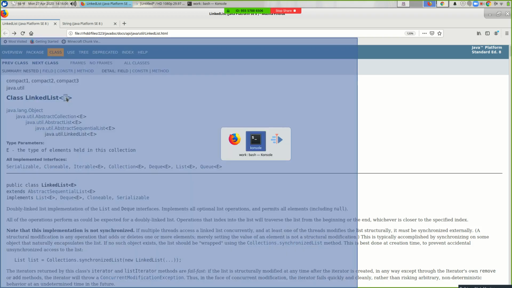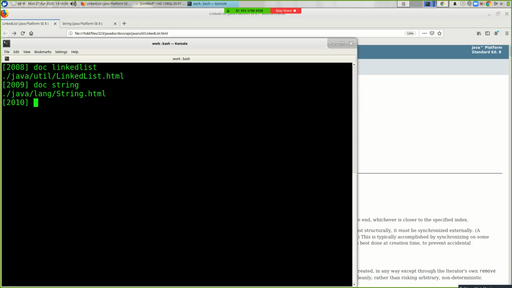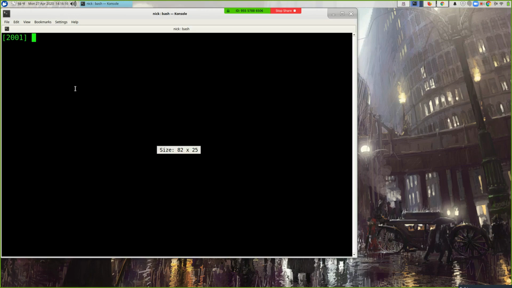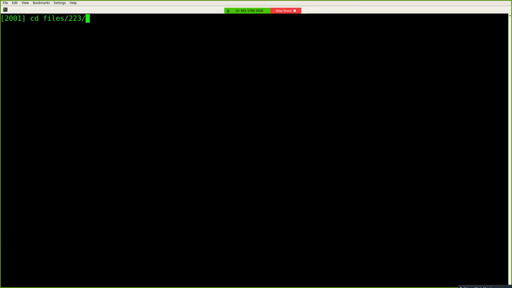All right, so let's play with this. So let's make a linked list main.java. The first thing we have to do is we have to do an import java.util.LinkedList. Okay, that's like our include that tells it where we can find this linked list class definition.